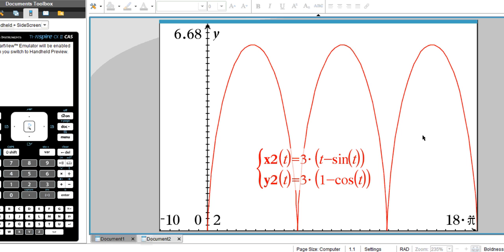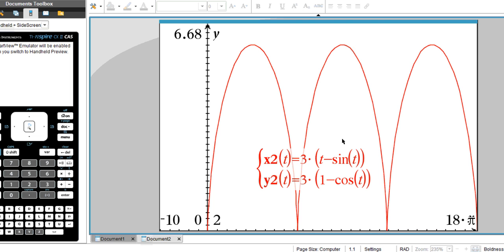This graph is what we call a cycloid. The cycloid is the shape that you get if you were to take some sort of fluorescent sticker and stick it on your bicycle tire and then ride the bicycle down the street. You would get a cycloid. The cycloid solves two famous problems of physics. It solves the brachistochrone problem and the tautochrone problem.